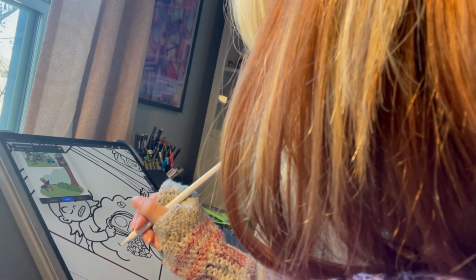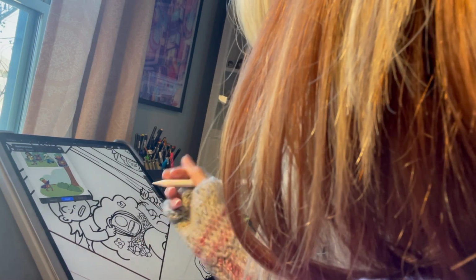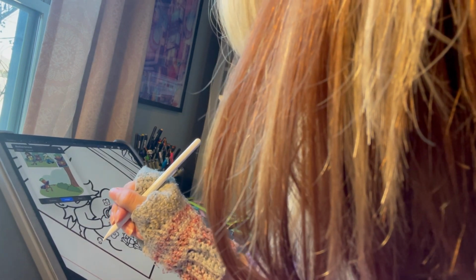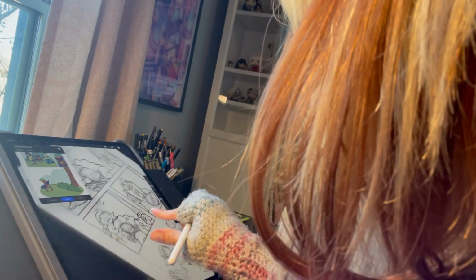Usually I will be drawing in a variety of different places. This is one of the reasons why an iPad won me over. I used to have a giant Cintiq tablet and it stuck me to my art desk, and after having a kid I needed to be able to draw wherever, in dark spaces while I'm putting a baby to sleep, so my iPad has been my best friend.